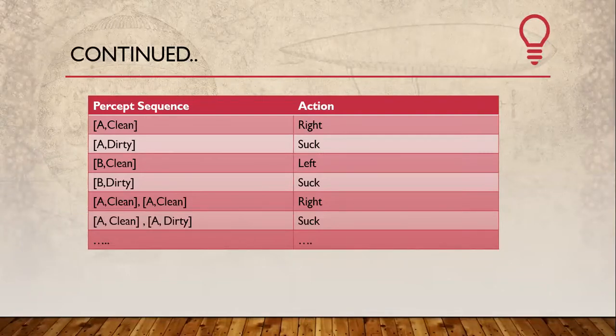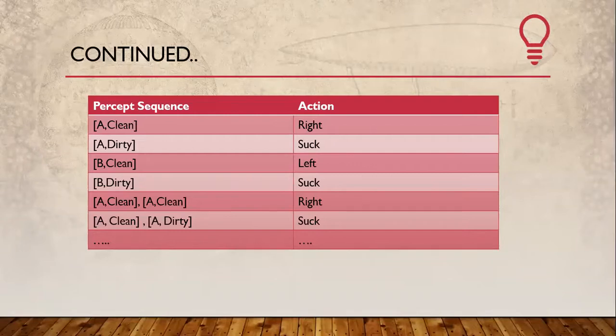And now it is moving ahead to the next percept. It sees that that is clean, so in that case it moves ahead. Previously it had moved ahead and the things till that location were clean, and now moving ahead, the percept it has received is that it is dirty. So in that case it will say suck. So students, it all depends upon how long the percept history is. Maybe once again it will move into the A block, and it will say A clean, A clean, A clean, which means a series of 3 to 4 coordinates that are already clean.